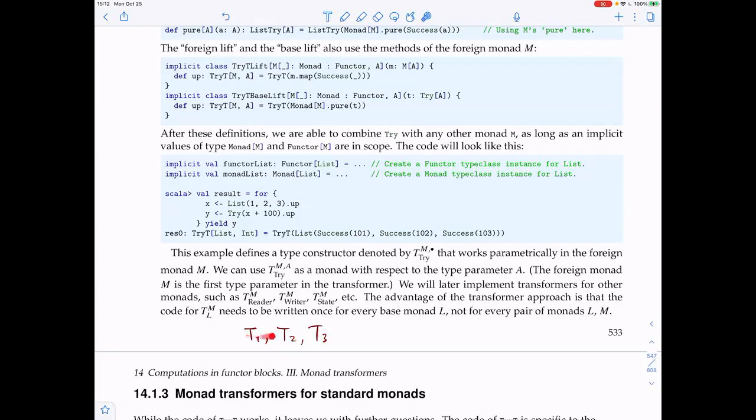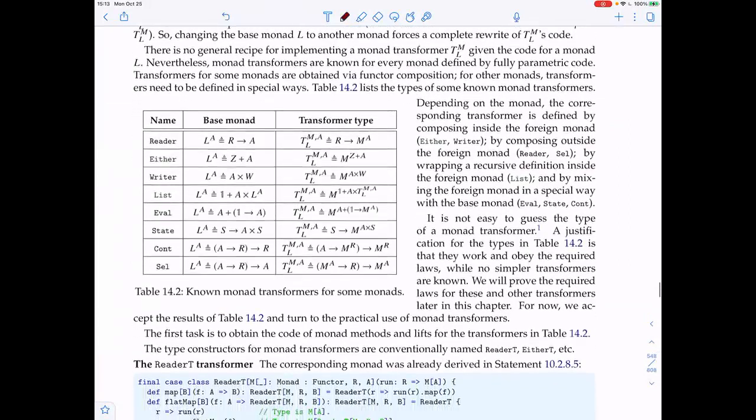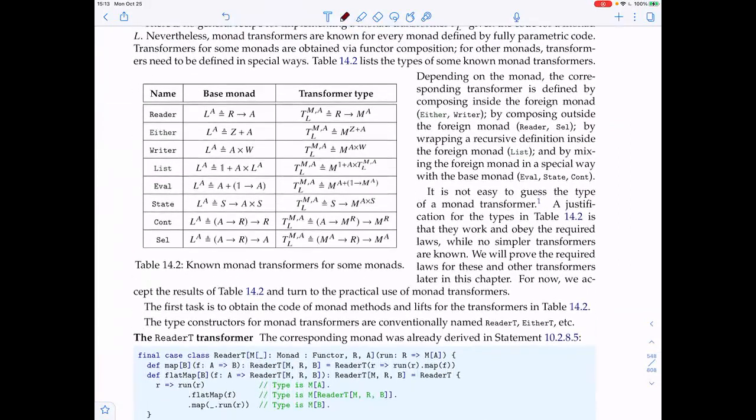So that's kind of a standard mathematical notation that I use also for monad transformers. So then I show how to define monad transformers for a number of standard monads. Reader, either, writer, and so on.